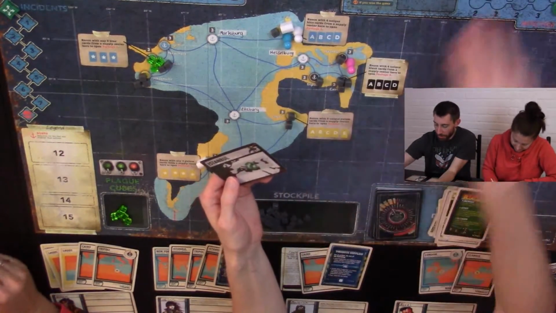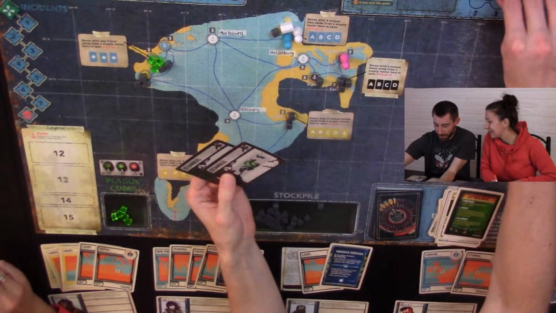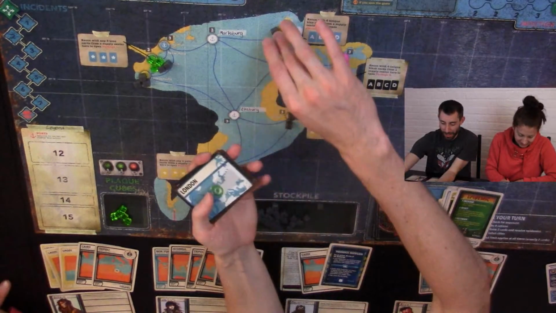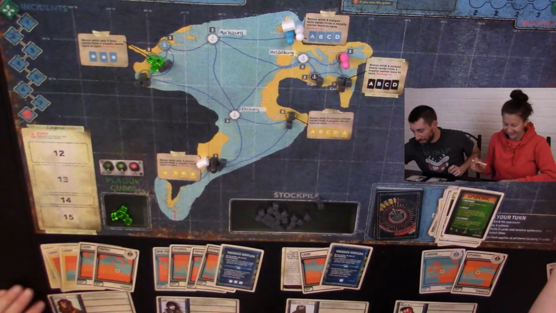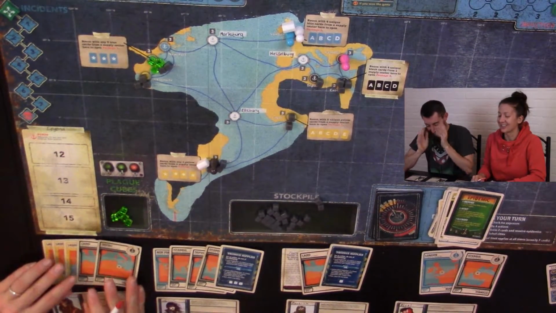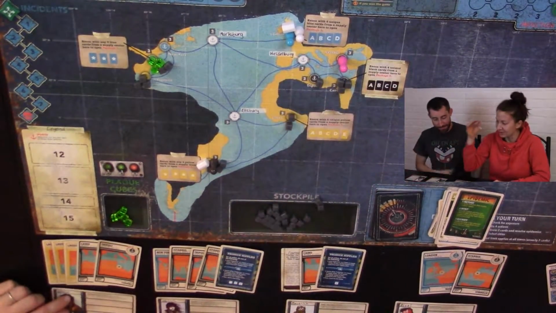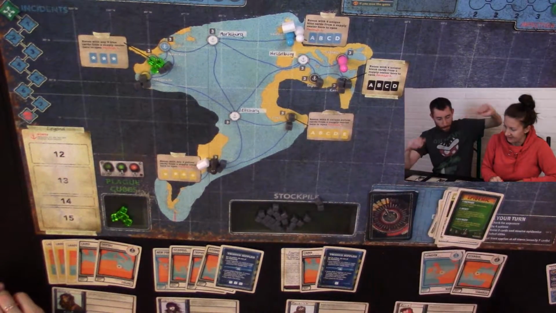Istanbul. How many Istanbul cards? 2, that's it. We pulled them. And London. Oh, God. London's down to 0. Alright. Okay. This looks very bad. Bleak. This looks bad. Okay, well we don't have to worry about Istanbul this turn.